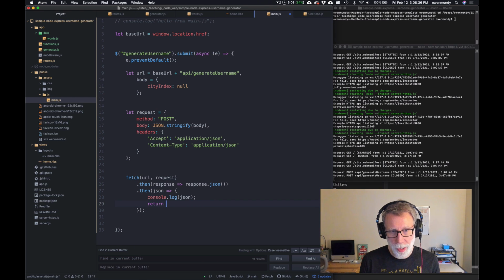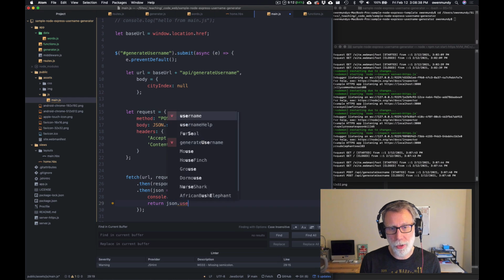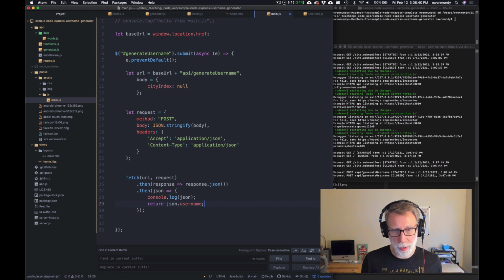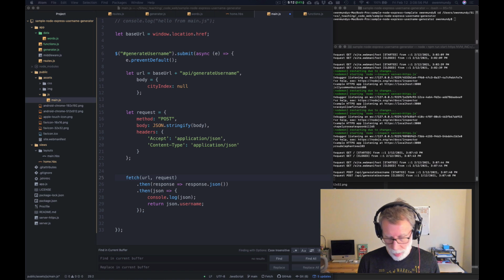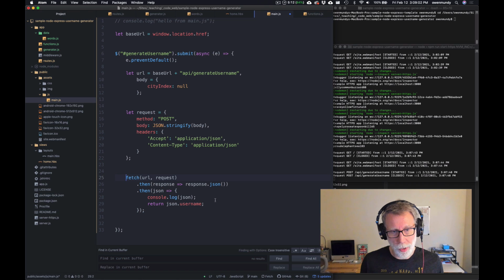So we're going to return JSON.username, which is the field that we're waiting on. And then because this is an asynchronous function, we also have to return... okay, no, I was wrong.